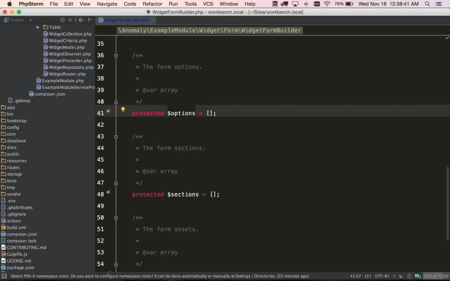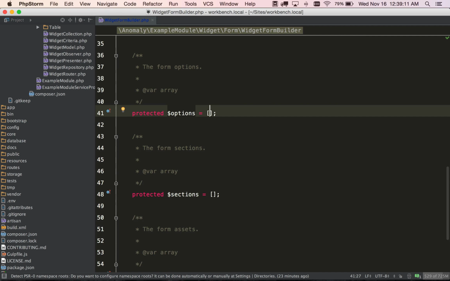Out of the box, the point of builders is to make life as simple as possible for you. It's going to make all of the best guesses, all of the best assumptions for the developer, and let you set up things super quick, and then you append as needed, or you customize as needed, which usually is very little, but it's good to know that out of the box there's a lot of this stuff that's already done for you. Options, for example, there's a few things like the views to use for the form wrapper and the form layout that are done for you, and you can override them by simply defining them in options yourself.